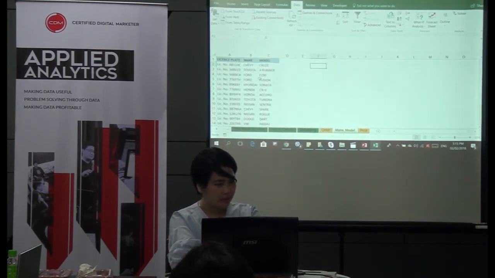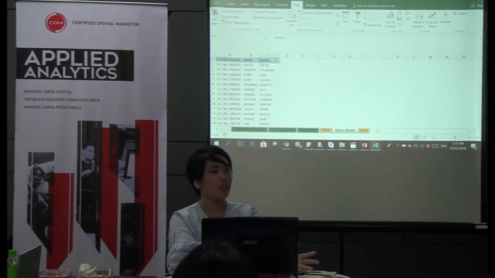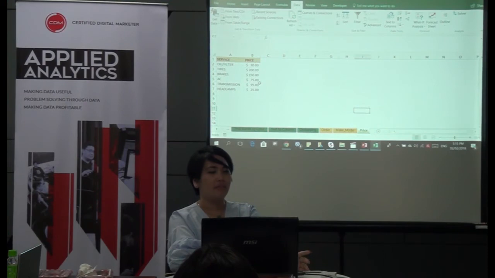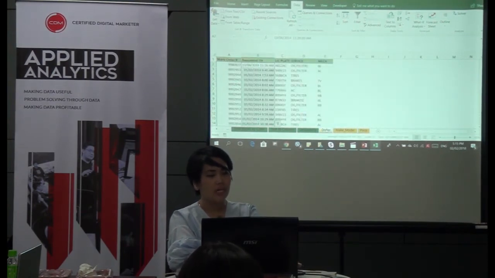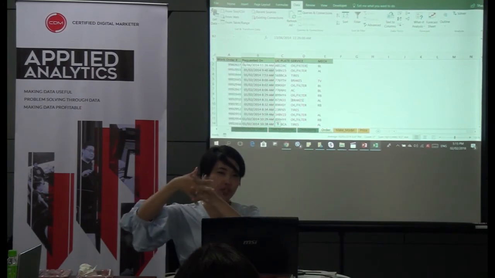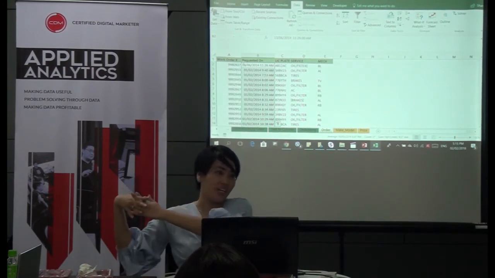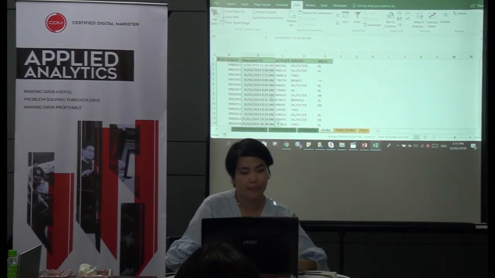We have make model, with the license plate, the make of the car, and the model, right? And then we have the price for the service, whether it's oil, filter, etc. So what we want to do is to clean up the order data before we even merge it with the two other data sets.